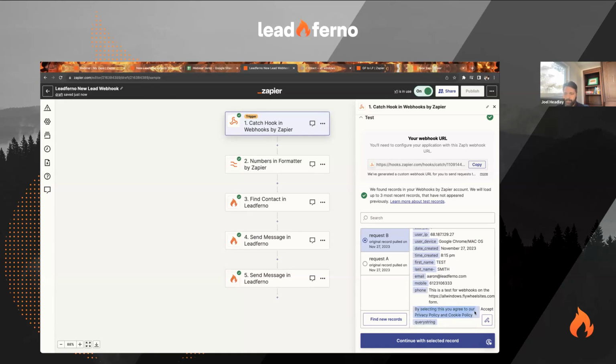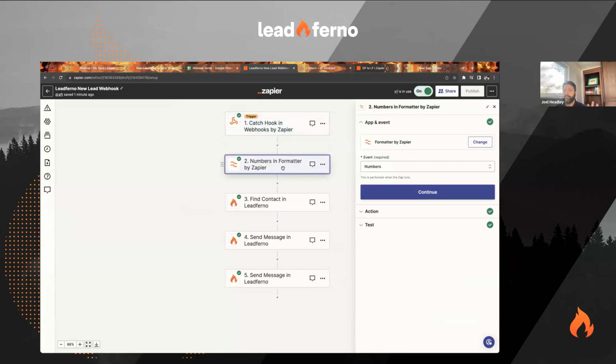It says they accepted the cookie policy, and so on, right? Here's the query string. The query string is probably that URL if they had, for example, UTM parameters in the URL, right? It would capture all that data, which is pretty neat, right? So great. I'm going to now create my Zap after that webhook.